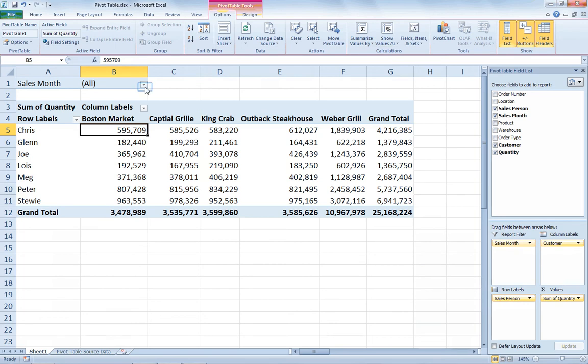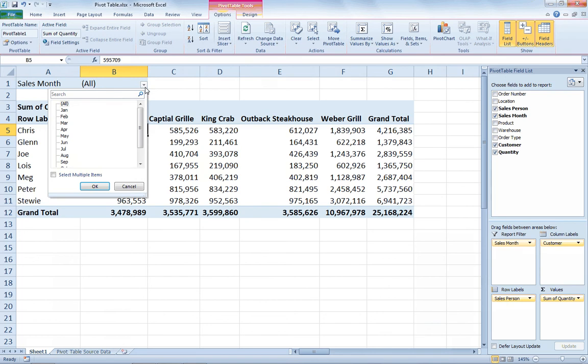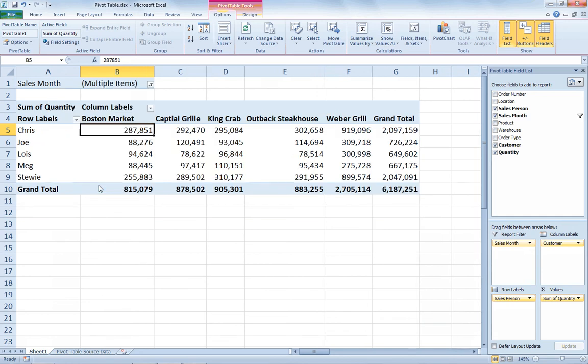So let's say I'm only interested in the first quarter. I'll hit a drop down, and starting with Excel 2007, you can use a report filter and select multiple values. So I'll choose select multiple values. I will uncheck select all and just check January, February, and March. And when I click OK, then that's the data I'm looking at in my pivot table.